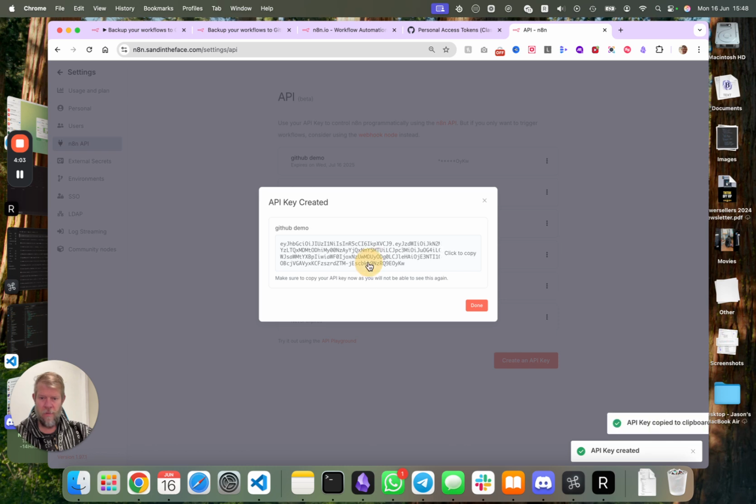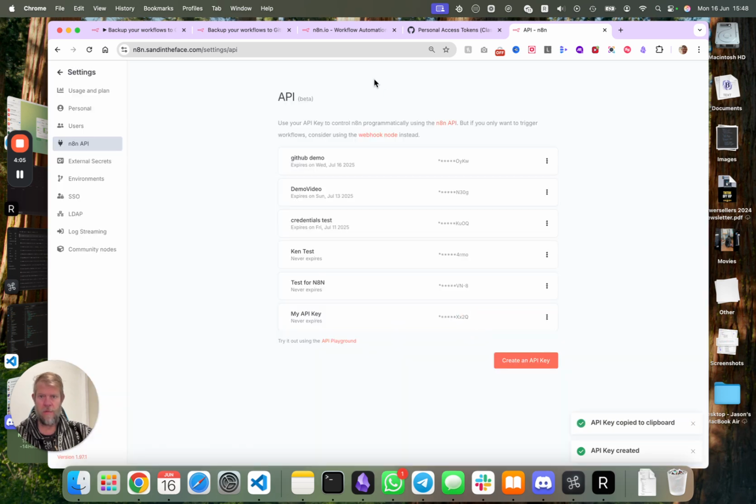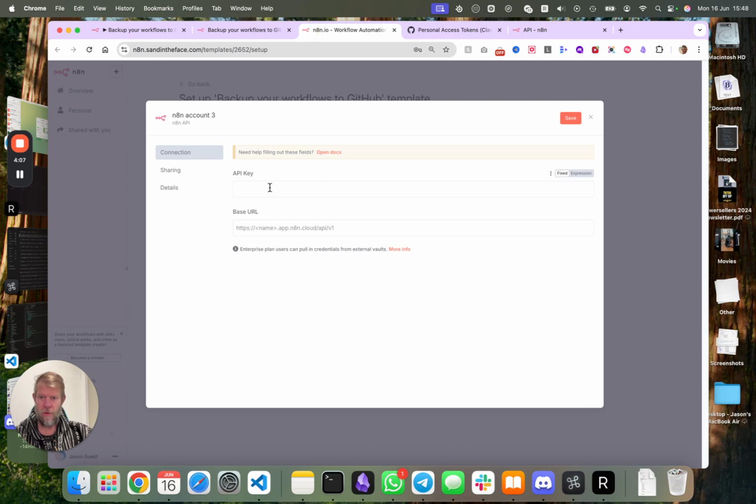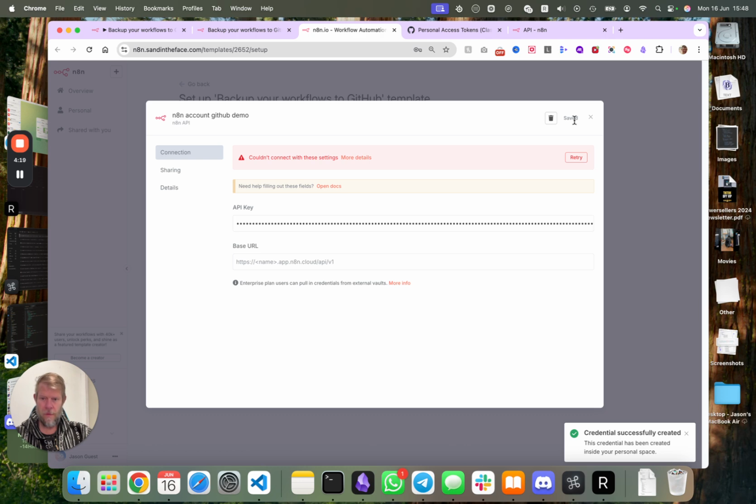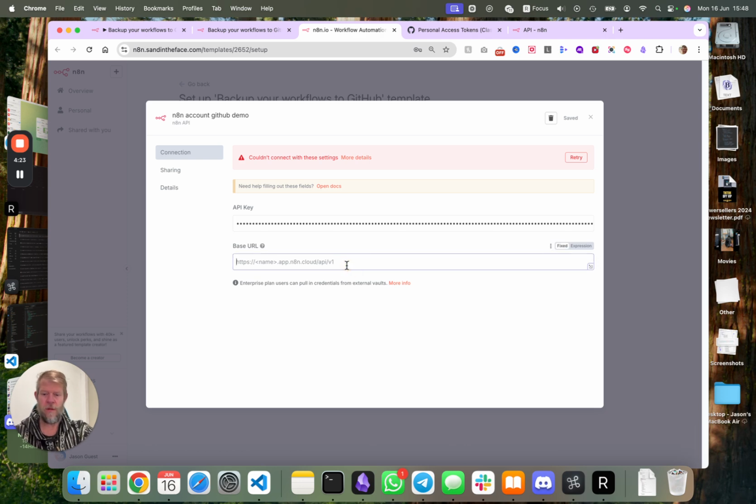Click on save. You copy that. Then we go back to where we're doing it. Put our API in. Of course, we give it a name. GitHub demo. And you click on save. Okay. Yep, you need to also put your base API in.